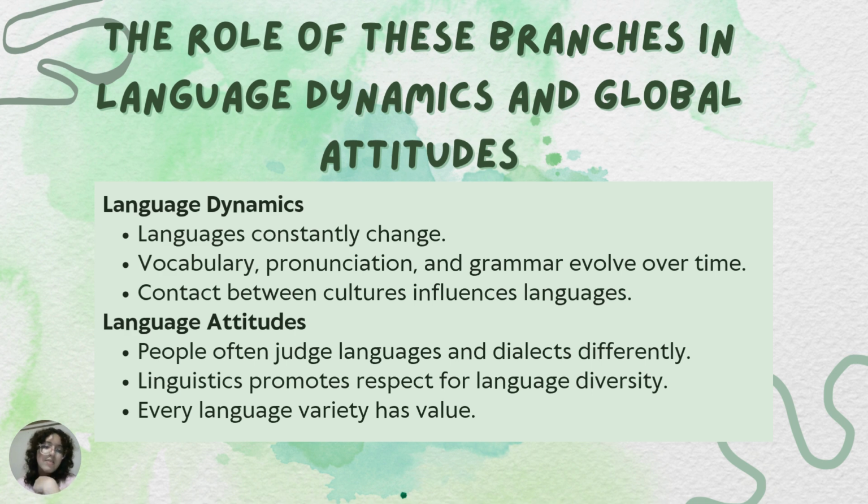The role of these branches in language dynamics and global activities. Language is constantly changing because society, culture, and technology evolve over time. New words are created, pronunciation shifts, and grammatical structures may become easier or more complex. Contact between different cultures also influences language through borrowing words and expressions.